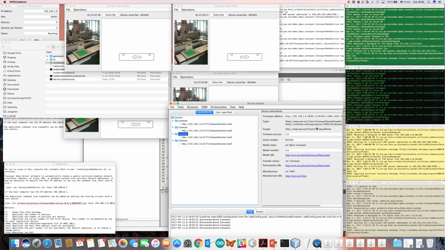We see that it's a conveyor demo. It has serial numbers, which we were discussing when I was connecting it, the manufacturer, and the URL, the web address of our laboratory. So such things are also possible to see from this view.